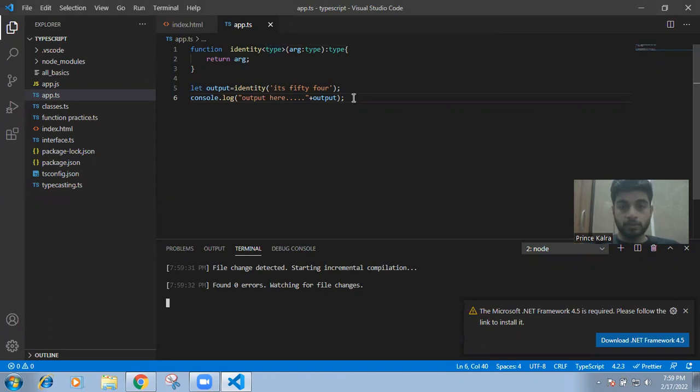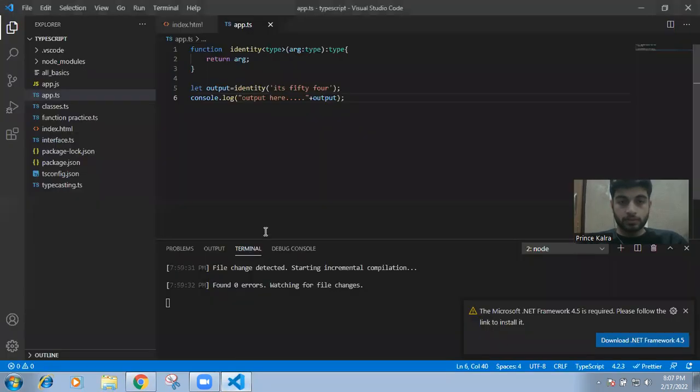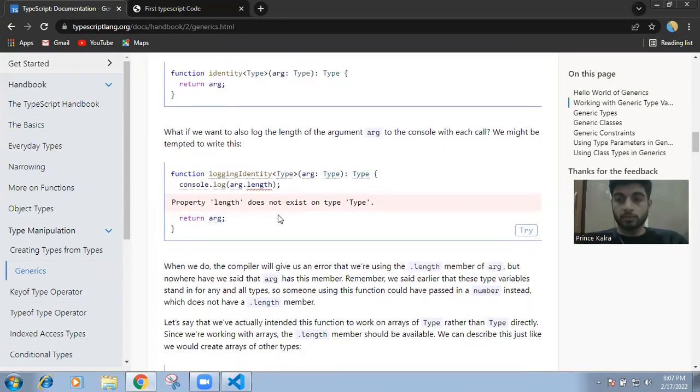Coming next to another example, with the generic, right now we use generic type variables. Let's say we have a function that we defined before, and we can see that the output is of type string, as we have defined. But if it does not pass any value, then it does not understand whether it is a string or a number.